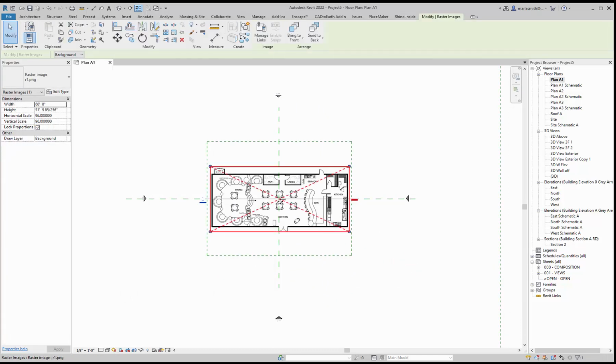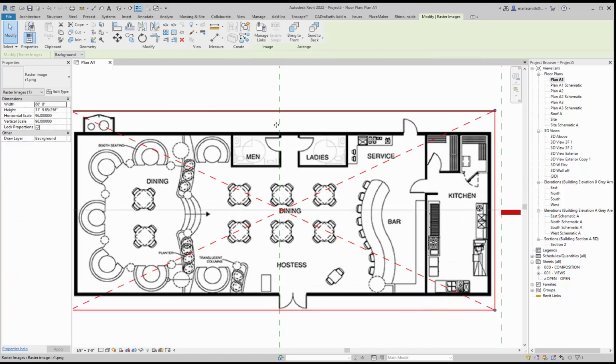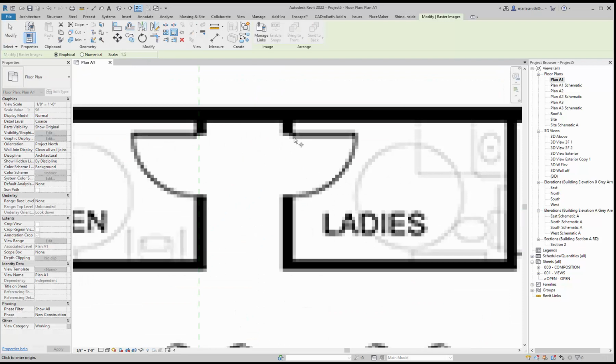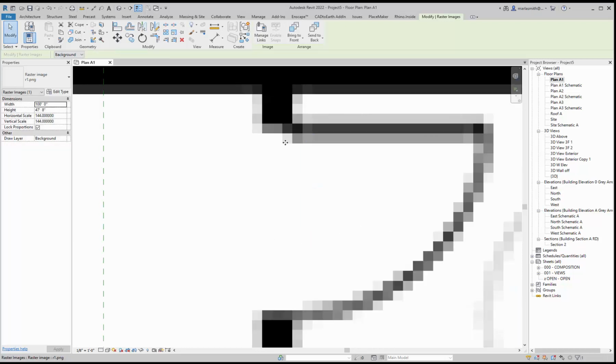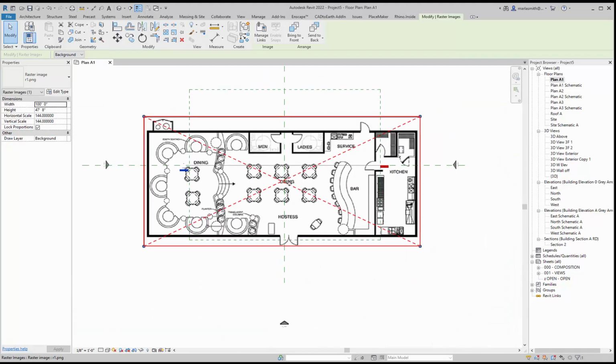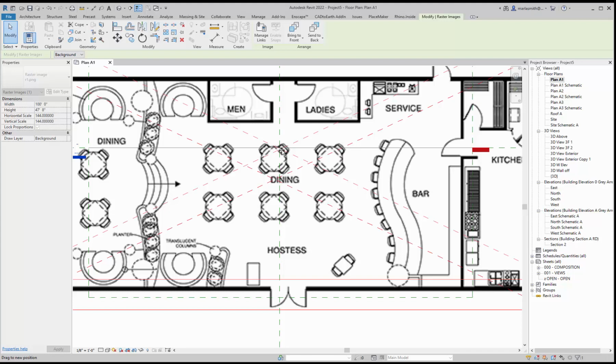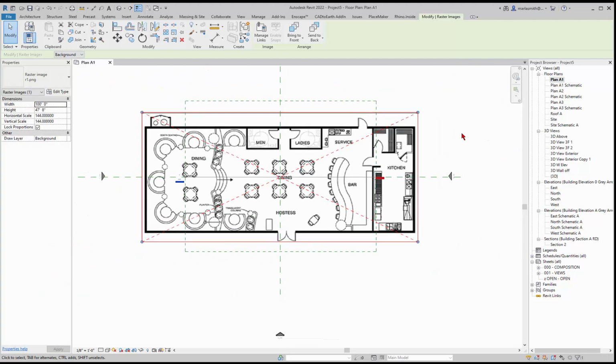And then the next thing I want to do is scale this image. So it's selected, so you can see it's red, and it says raster image up here, and I'm going to go to scale, and I'm just going to go to something that I know has a known distance. I'm going to say that this is going to be a 3-foot door, so I'm just going to left click near the top of the opening of the door and drag down to there. And then I'm going to just type in 3. It set the distance of 2 feet. And then if I type in 3 and enter, it'll make that 2-foot distance 3 feet. So it'll sort of scale that thing up. And then I'm just going to kind of drag this guy to the center-ish. We may adjust it a little bit in a minute.